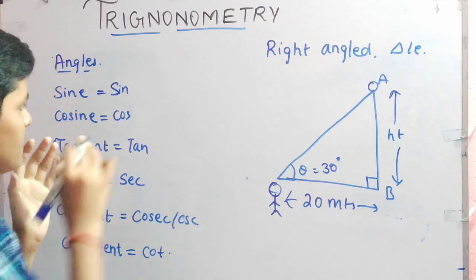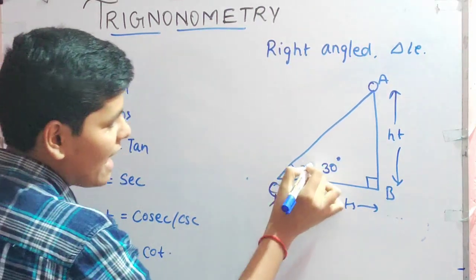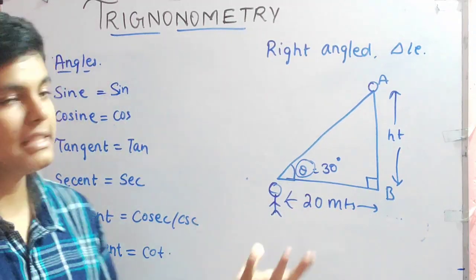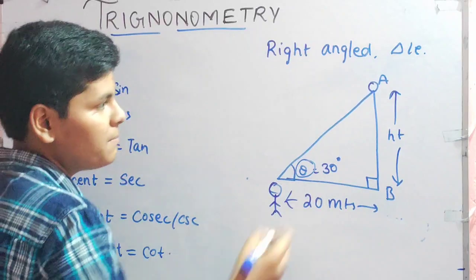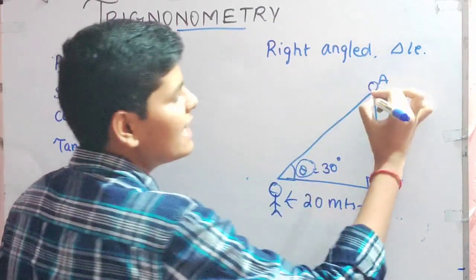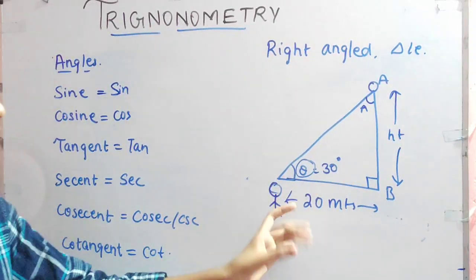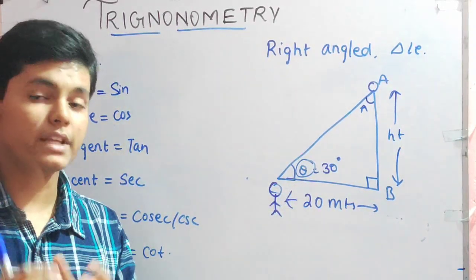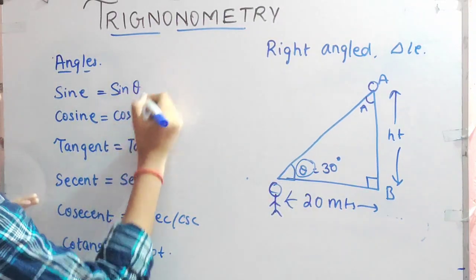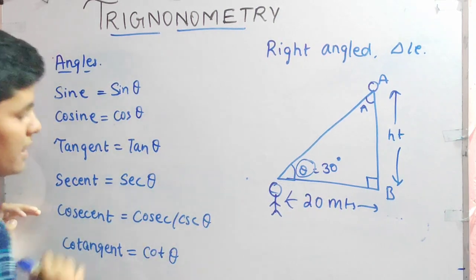Now, after sine, what we have to write is the angle. We take the angle to be theta. We can take any angle, usually it can also be the angle from where you are measuring. For example, this is side A, and suppose the lamp post is looking at me, so we can take an angle over here and call it A. Angle can be anything, but usually, as in algebra we take a variable x, here we take a variable theta. So we write sin theta, cos theta, tan theta, sec theta, cosec theta and cot theta.